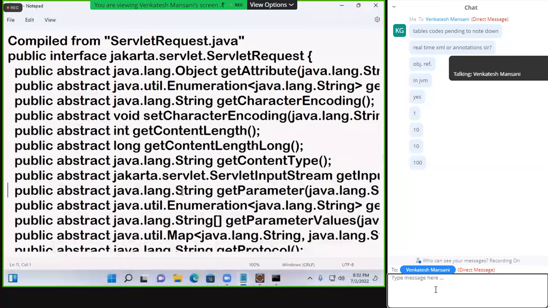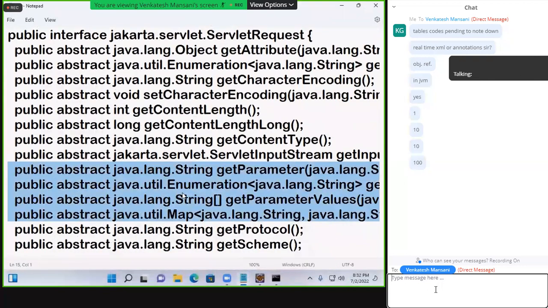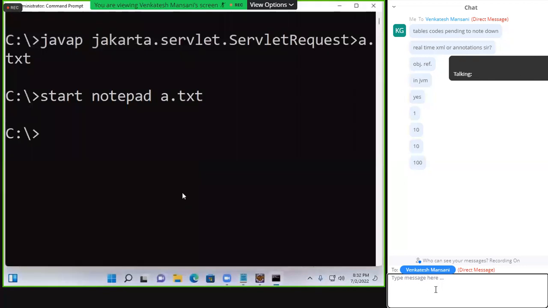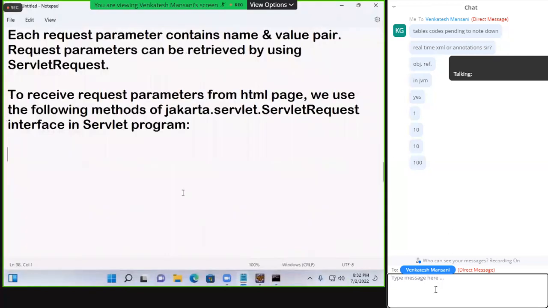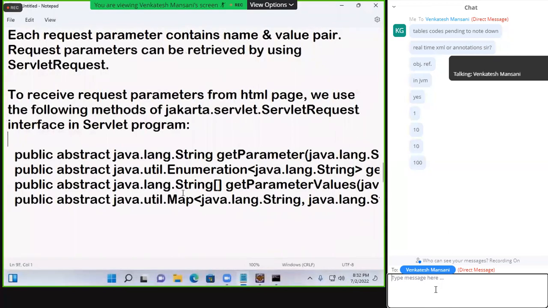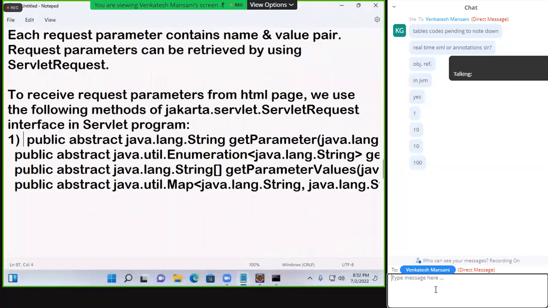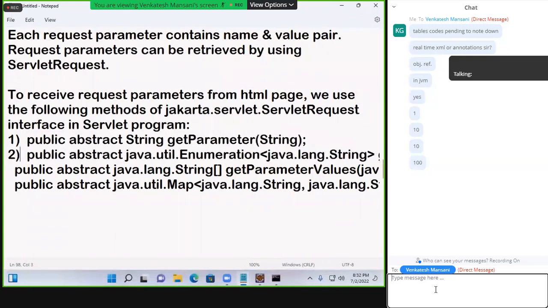Here, 4 methods are there. I'll number them 1, 2, 3, 4. All right. First one, I'll remove the package name. Second one, what is this diamond operator?